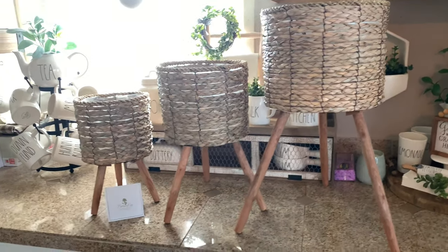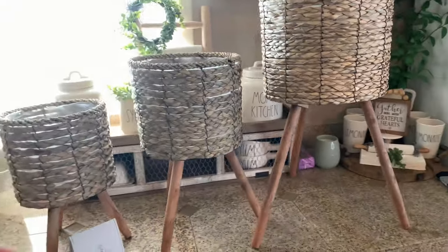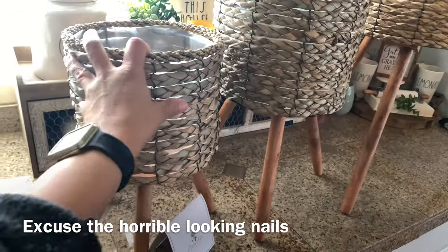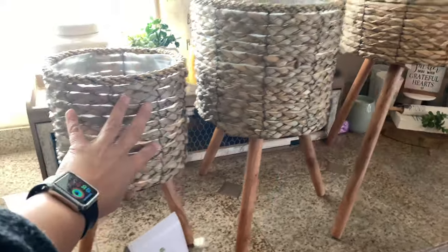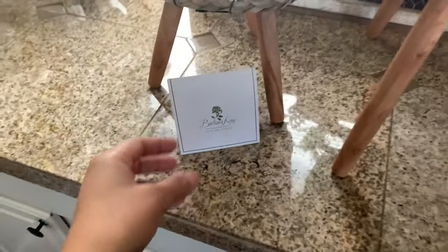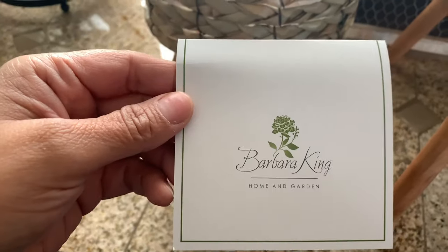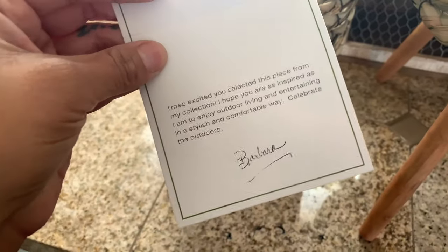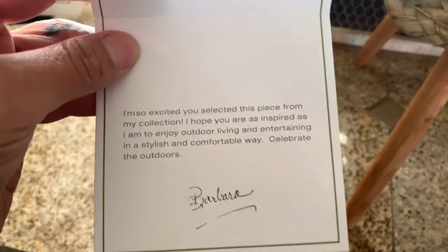Okay, guys, so this is one of the things I was waiting for. I'm putting my hand here for size reference. These are pretty big, and this one's huge. They're by the brand Barbara King Home and Gardens, and I ordered this online off QVC.